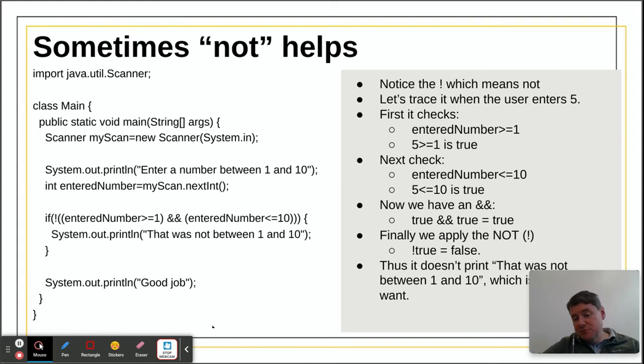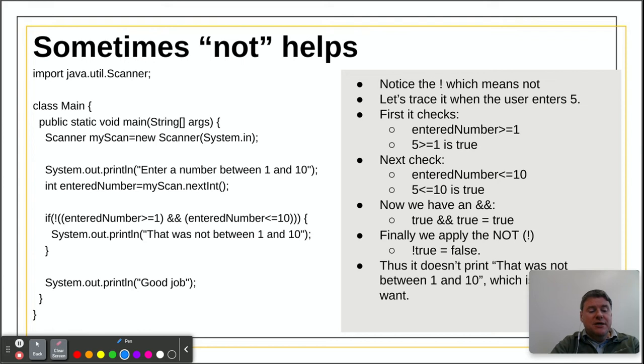All right, so sometimes we're going to use the word not. This is like the or and the and that we just saw in the previous examples, but it's not uncommon. It is a common thing that you will sometimes want to use not and state the thing that you're checking backwards, which you're going to understand when I show you what's going on here.